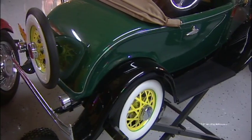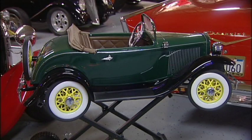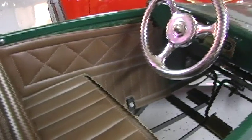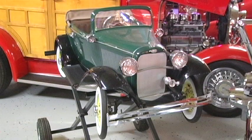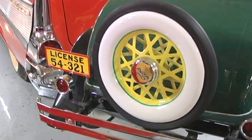The kids that do come in here, what appeals to them the most when you have your grandkids in here, or somebody brings their kids in? Where do they go? Oh, I don't know. They got several different things. They like the wagons and stuff like that. I got a couple of wagons, and that's what they usually look at, because they can relate to the wagons. They know what it is.